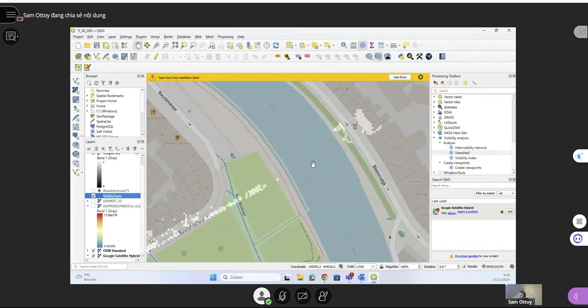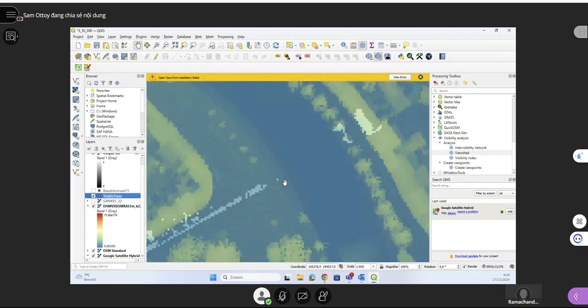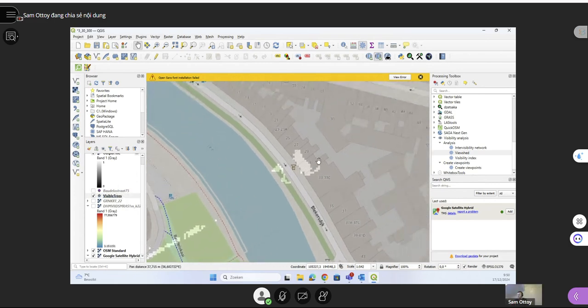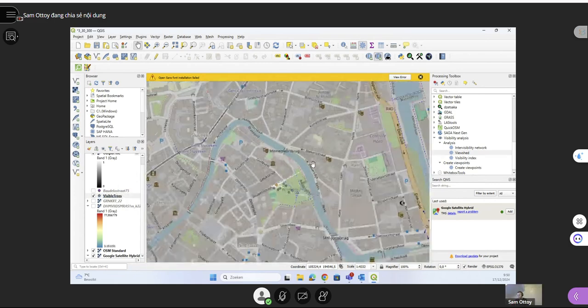I can see over the water, but the water itself I cannot see because it's lower. I cannot see downwards because I will be able to see the other side of the river, but not the water itself. So also here, until it hits this building, and my view is blocked totally.